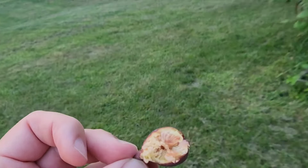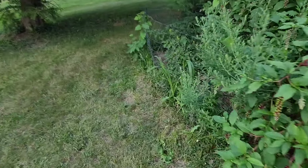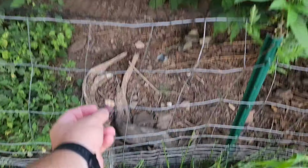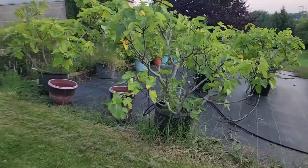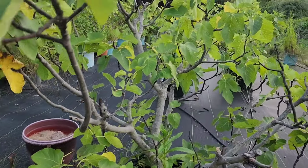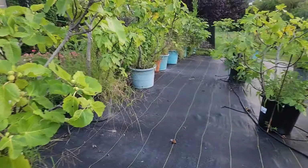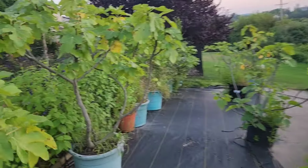The improved Celeste, if they don't ripen early, they really suffer with the summer heat. But, oh, I forgot the girls aren't out, but these guys will love it. Now, let's see. So yeah, that's a key note for folks. The improved Celeste that ripen early in the year are delicious, but when they ripen in the middle of the summer, they're not all that great. Other than that, I don't think I have anything in the backyard ripening.